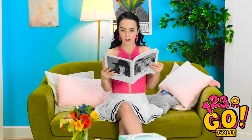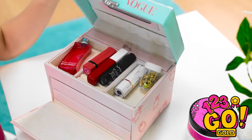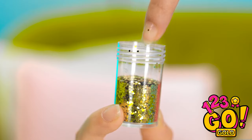I love this magazine. It's great for inspiration. There's so many interesting styles. Wow, look at that! It's so glamorous. It would really suit me. I'm gonna give it a try. I better check my makeup case. Ooh, I've got glitter! This'll do the job! I'll dip my finger in it. I don't need a lot.